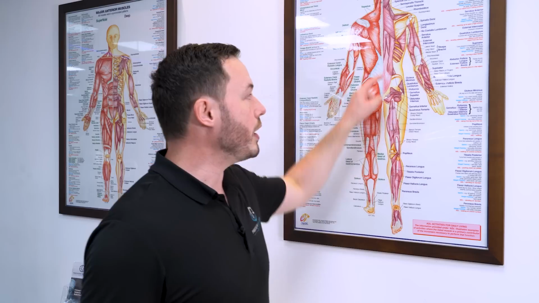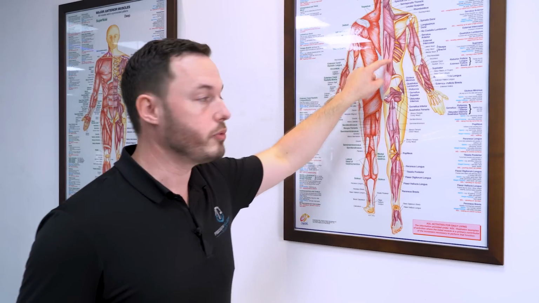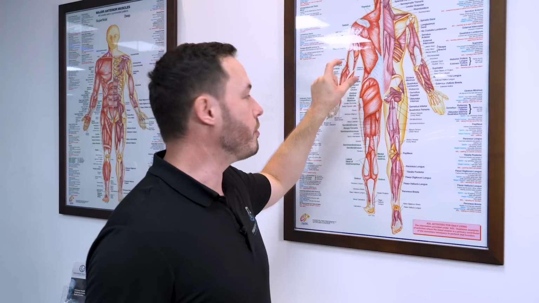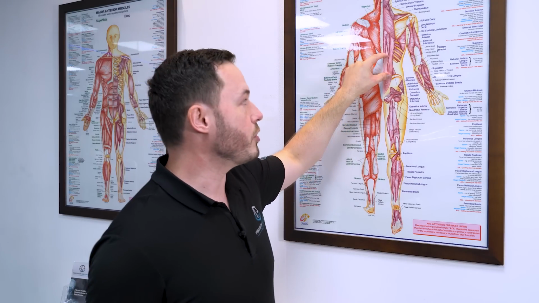And I'm going to keep this really brief, so I'm not going to go into too much detail. Now, essentially, people with lower back pain, especially chronic low back pain, tend to be quite weak in their lower back muscles, their glutes and the hamstrings. This exercise will work all 3 of those muscle groups. So it will strengthen your hamstrings, it will strengthen your glutes, and it will strengthen your lumbar erector spinae.